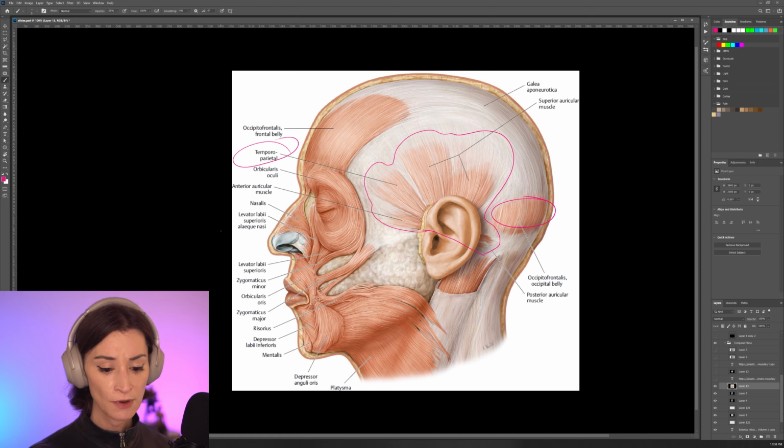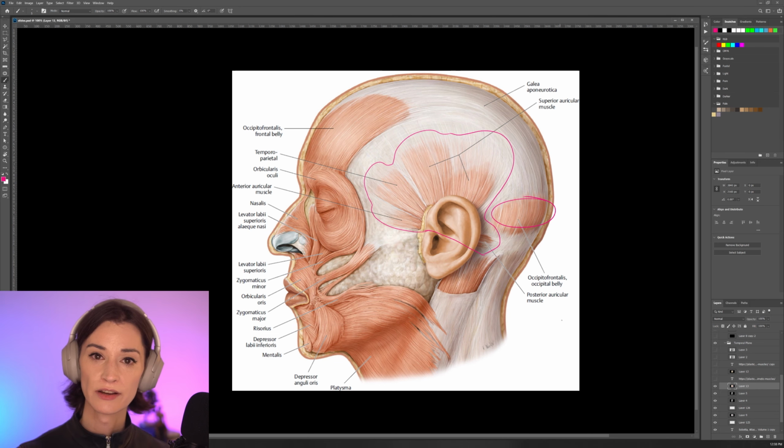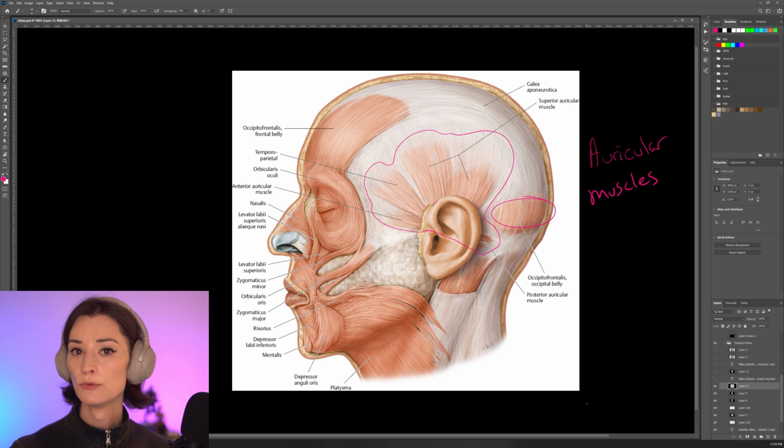Some of them have other names, but it's not really important to know them in great detail. You just have to know that they're there, and you can simply call them the auricular group, or the auricular muscles. They simply help to move the ear around.